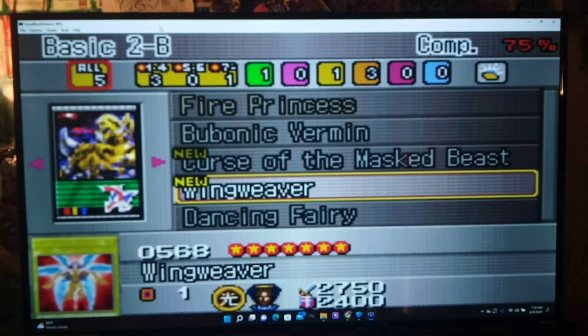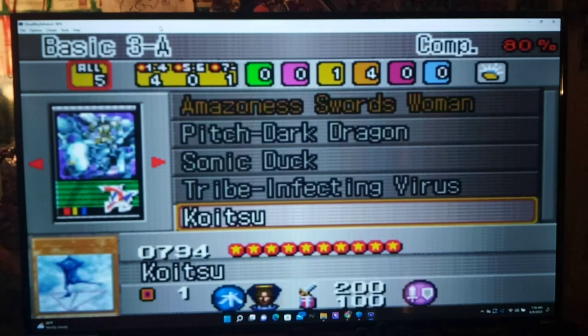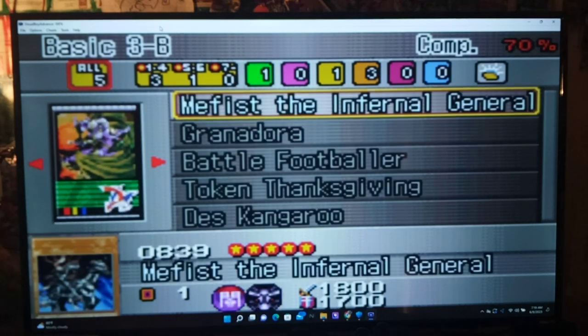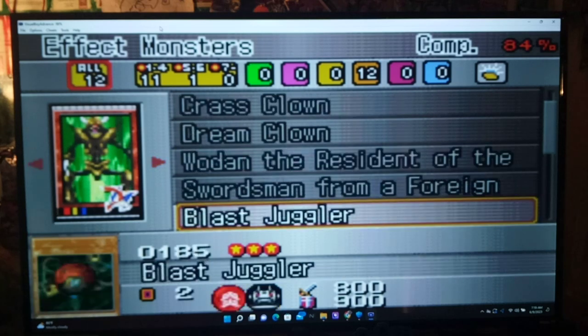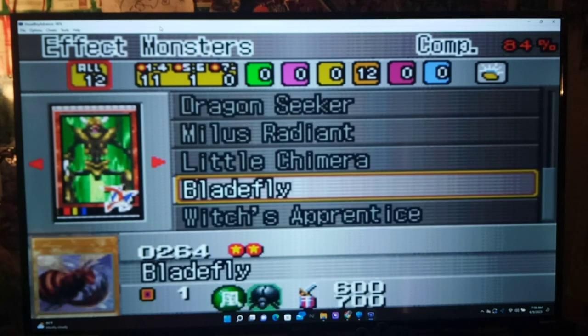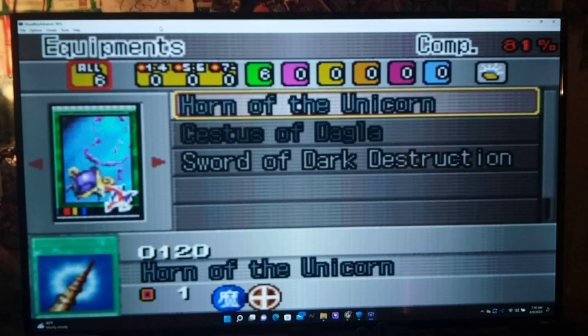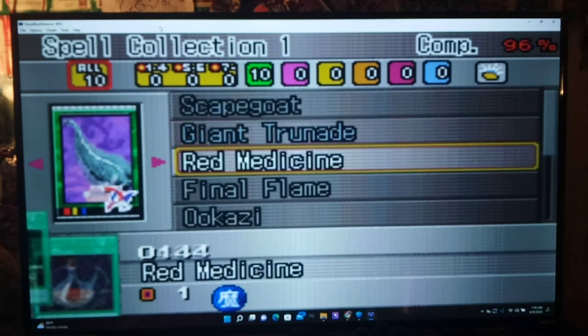Ooh, these two are new. Good. Winged Weaver, Curse of the Mass Beast. Amazon Swordswoman is good. And I already have one in this deck, so I might add another one. Mephist is new. Okay. Anything new out of here? Not really. Wow, we only have 84% of the effect monsters. That's surprising, really. But I guess I have been buying a lot of water packs.